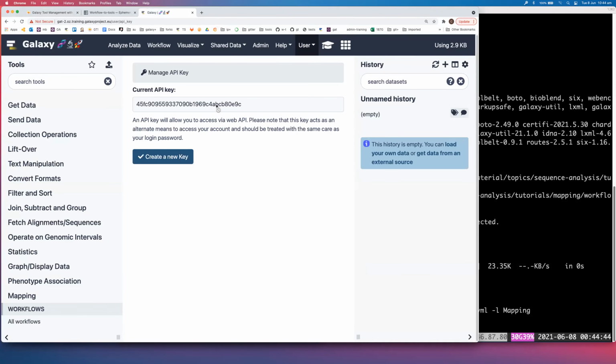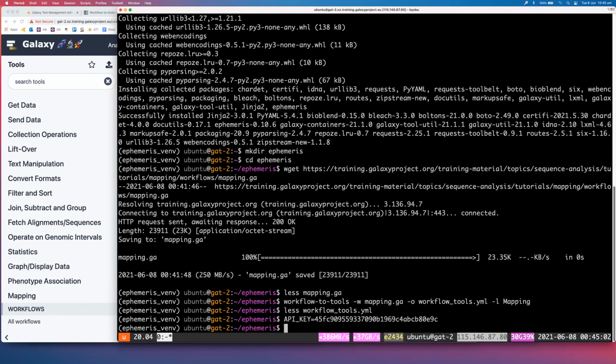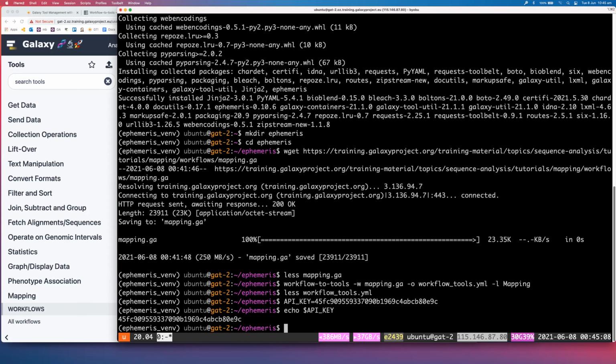And if there isn't one here, you might need to create a new key. Now with this key, copy it and save it somewhere in a file, or I'm actually going to save mine as a variable, so that I can call it when I need to, and I can use this in commands.